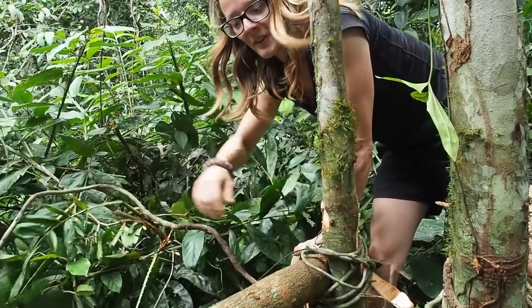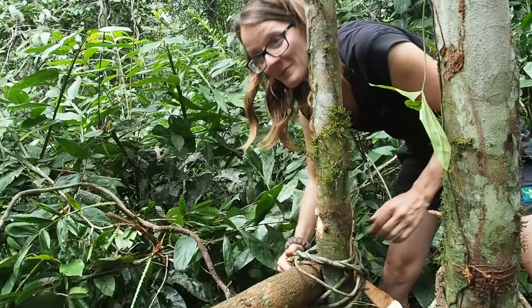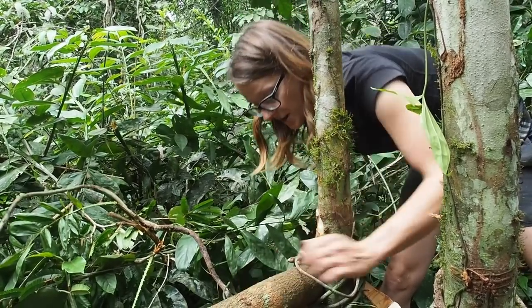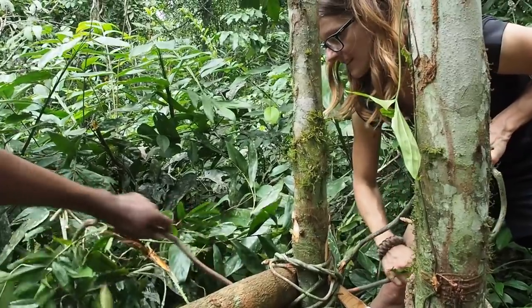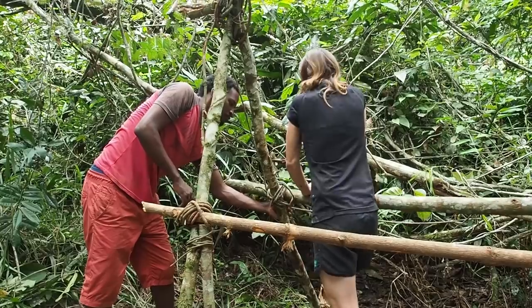To everyone who thinks this can be set up in just 1 hour, they're wrong, because for this framework we needed like 2 hours already, and we are two persons. So if you're lost in the jungle, you really need to start shelter building early in the day.